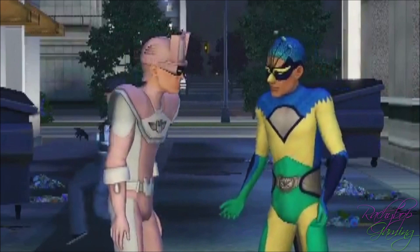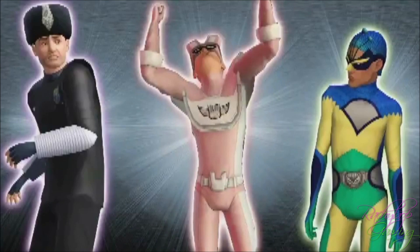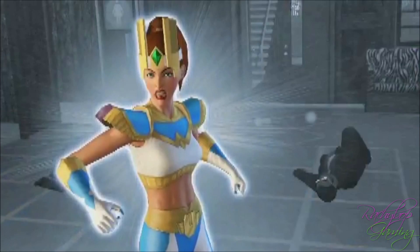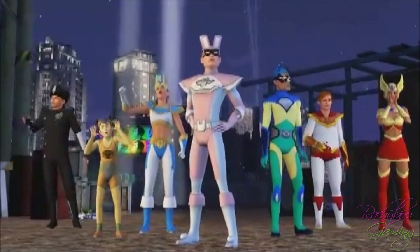Next we have another new outfit that this guy's wearing — lovely. There's a burglar in the background that they should be getting. Then there are 3 new outfits here, 2 of which we've just seen. This trailer doesn't really do it much credit because there is heaps of new superhero stuff as well as other stuff. Then this is one of the new female outfits, and then a kids outfit as well, so there is at least one kids outfit.